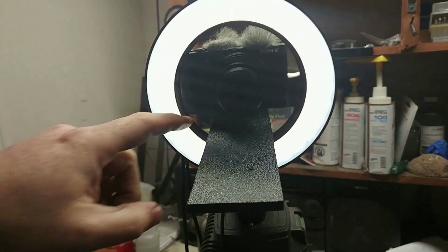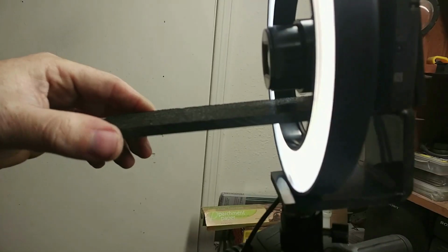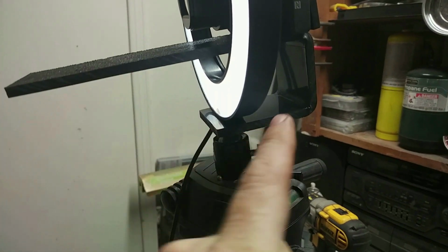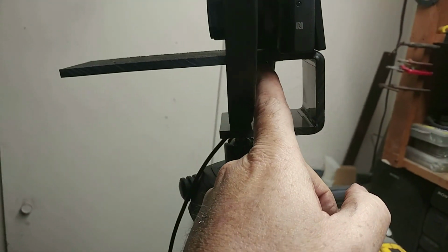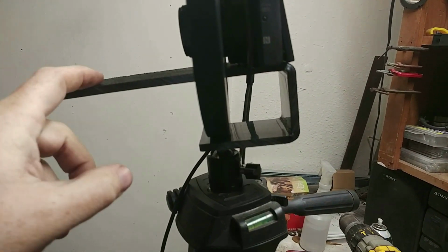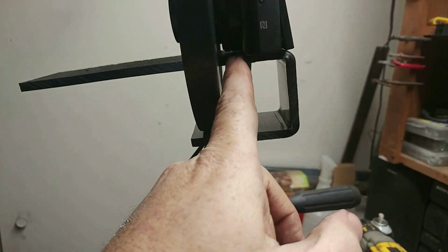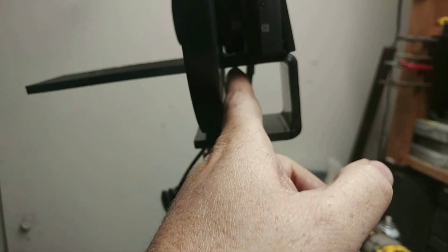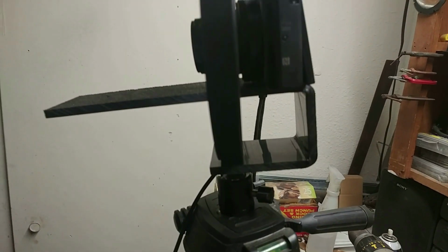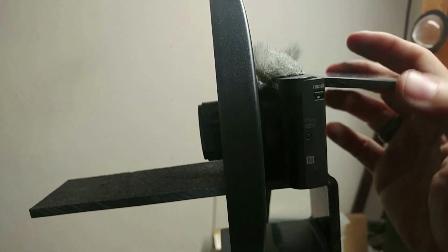Alright, well again, I'm just going to cut this off. Since this is so thick, I thought I might have to have a reinforcement on the back of this going up, but this is pretty thick stuff, so we'll cut this off for now, and then if we need it in the future, we can always come back and add a support here. But again, I think it'll be fine. Only problem is now I won't be able to see what I'm doing. That's all right.